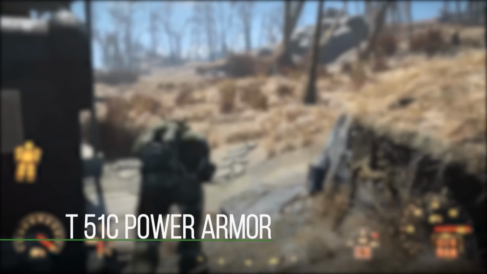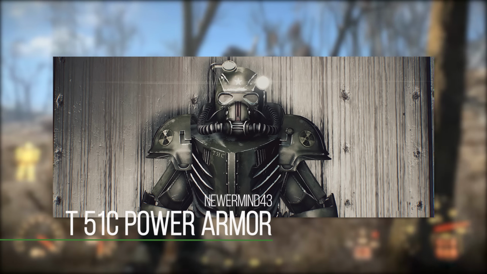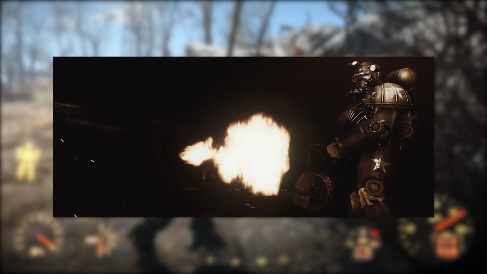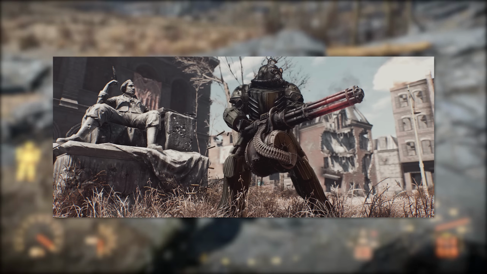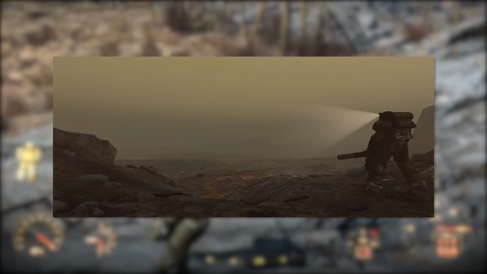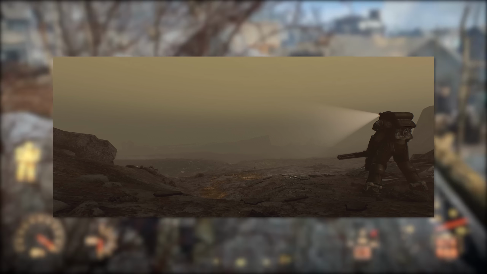The T-51C Power Armor by Nevermind43. If you don't know, this is the mod author behind the Midwestern Power Armor, which I've covered a lot of times before, and I'm sure you've heard of it. So I'm not entirely sure how this power armor works. It's called the T-51C Power Armor, but there is a T-51C Power Armor. So in Fallout 3 in New Vegas, we had the T-51B, which was just one model of the T-51. In Fallout 4, we had the T-51, and then you could change it to the A through F models.